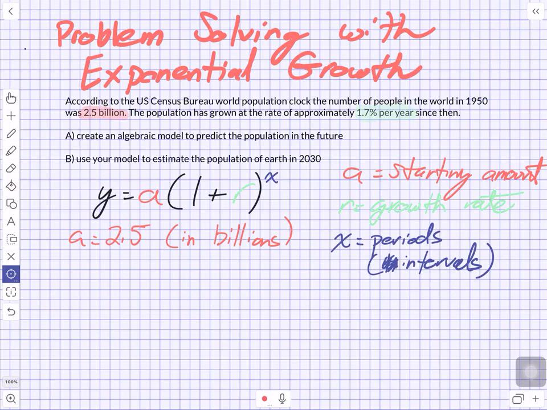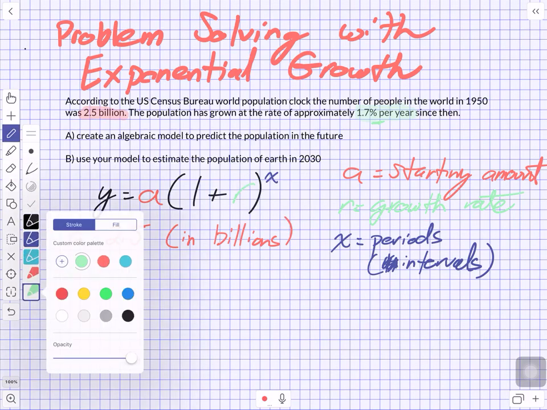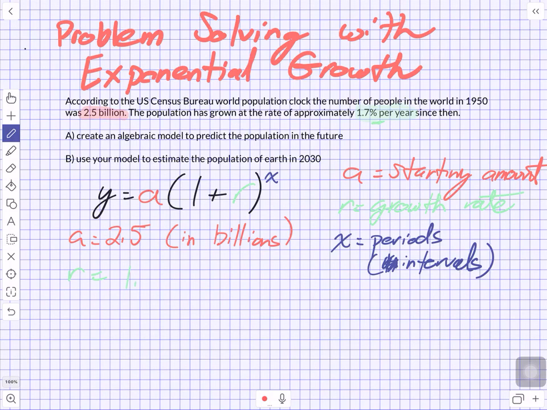So in terms of part A, we essentially got the two things that we're going to need. We need an a value, we need an r value. R is equal to, when they write 1.7 percent, do we write it as 1.7? No. How do we write it since it's a percentage? We technically don't need the 1 here, so it would technically be 0.017. And the way you get that is just taking 1.7 and dividing by 100, and you get 0.017.